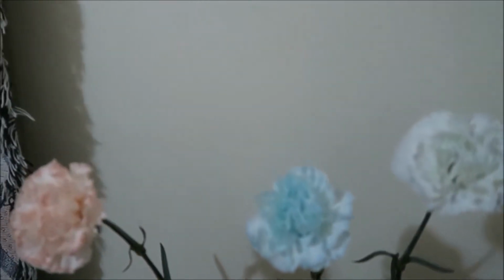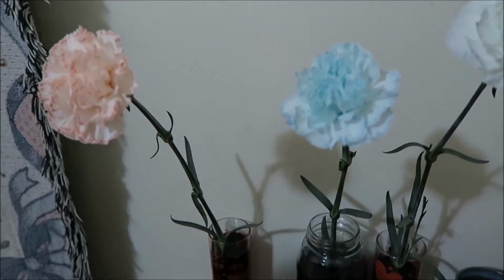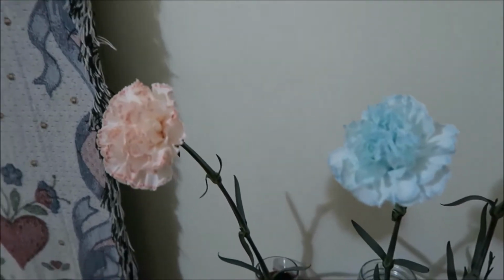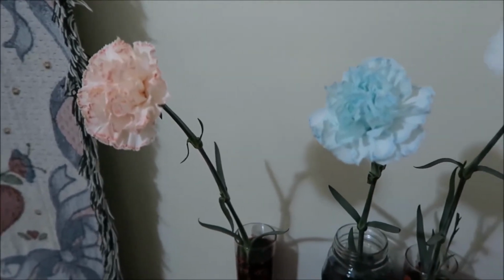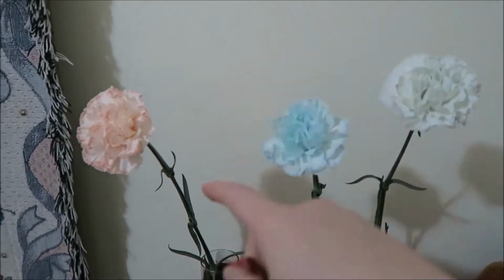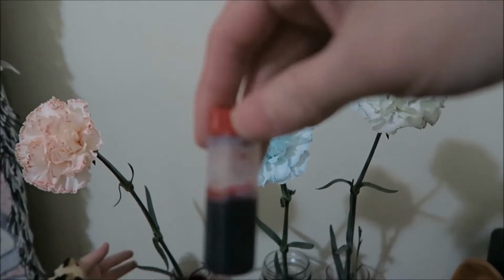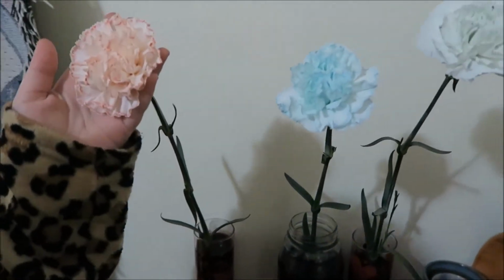So crazy as this is, we have 2 boxes of dye. Let me see if I can find the one where it actually is. No, it's not that one. This one. We put like half of this bottle in there on top of half of what was taken out of this one. Because she wanted it to be pink, so we didn't put a lot in it first to try to make it pink instead of red.